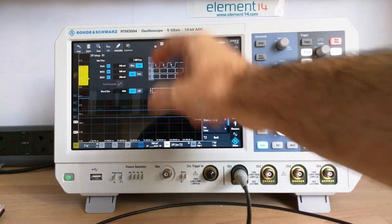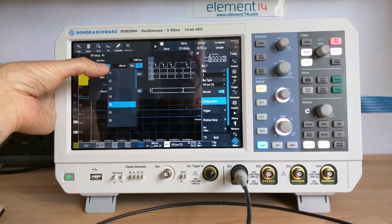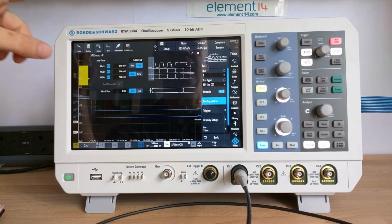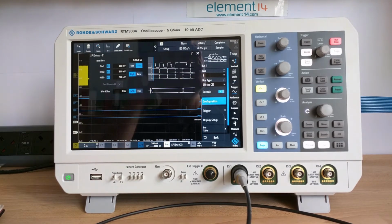But it's nicely configured. You can see here the protocol analyzer can work on not just the digital channels, but also any of the standard oscilloscope channels as well. Lots of configuration. This particular NFC reader uses a falling clock for SPI, which I found on my Rigol 1074Z, a scope many of you will be familiar with. I just couldn't decode on that at all.